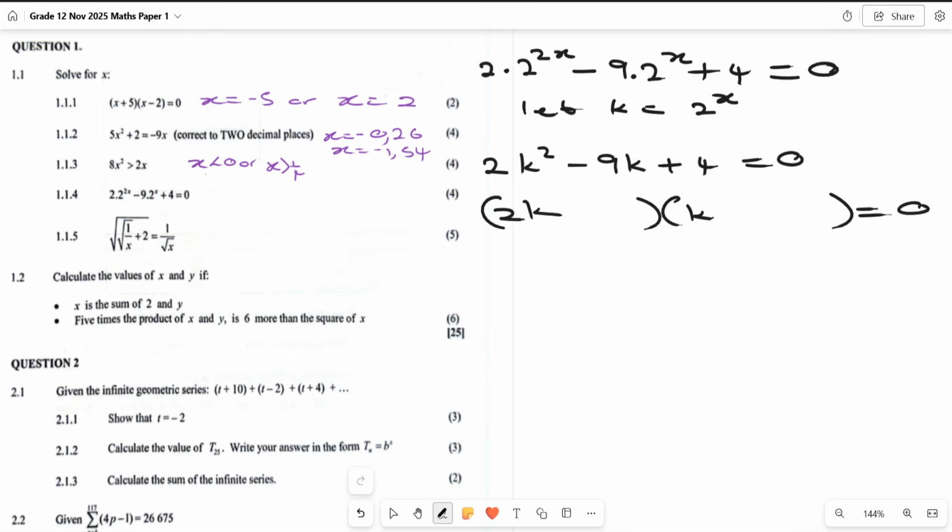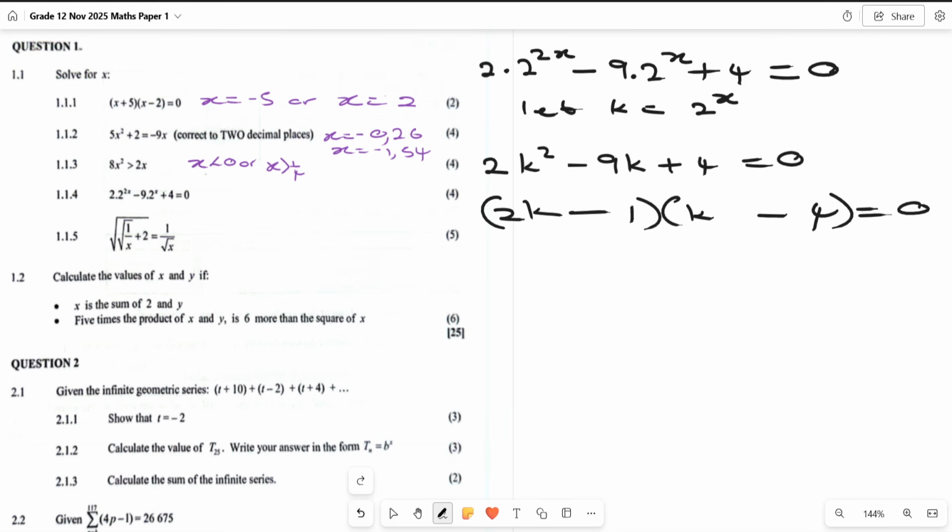So what are the two numbers that we need? Well, if we put 4 over here and if we put 1 over there, we're going to have 2k, 2k, right? And then this is going to give us 4k. Okay, that will not give us what we are looking for. Okay, what if we put the 4 on the other side, which is probably correct? If we put 4 there, and if we put 1 here, minus sign, because when we multiply the two, we need to get a positive. But when we say minus 2k times minus 4, we get minus 8k. Minus 1k in the middle there, we get minus 9k.